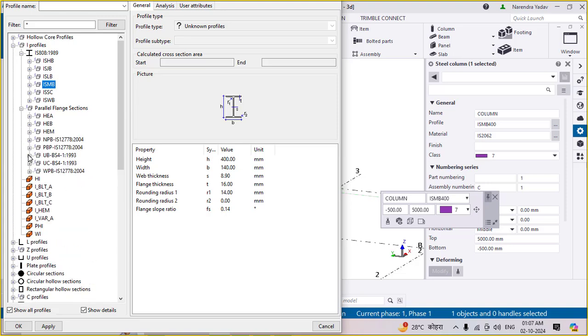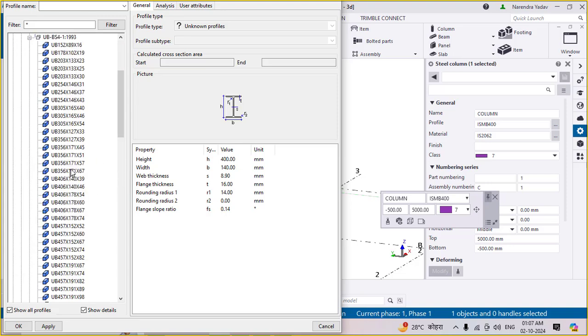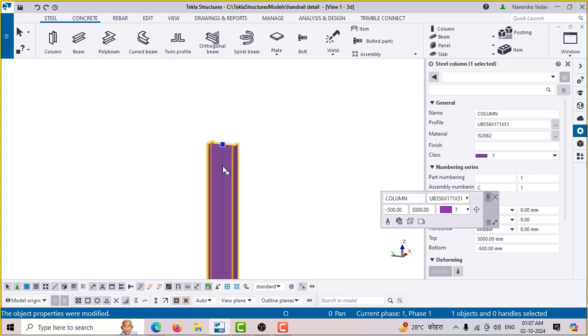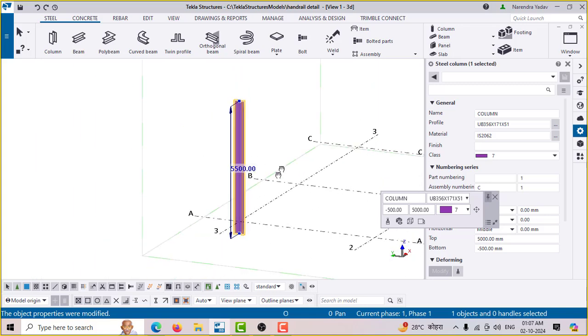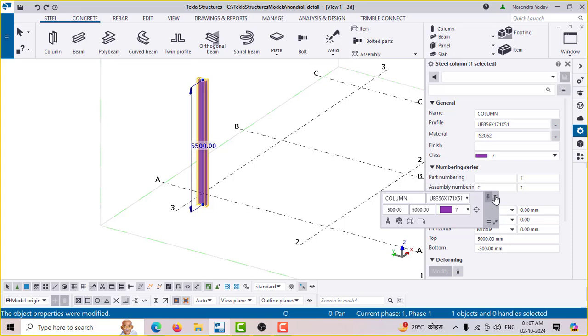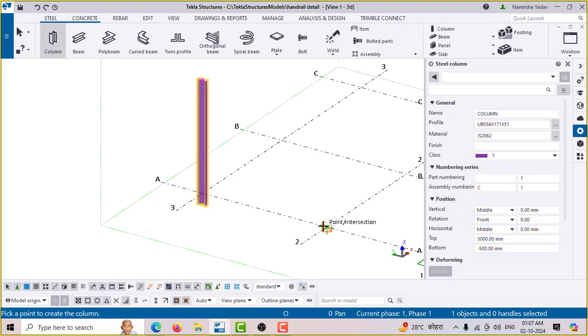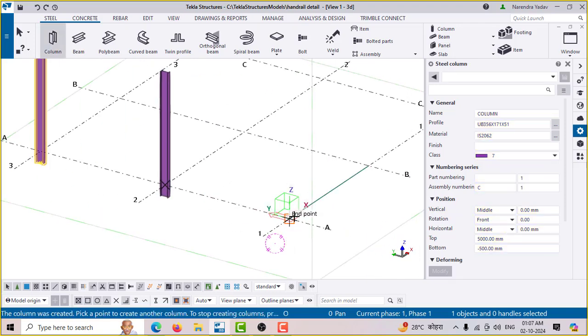So we can take any one, like I'm taking 356.51 kg, and I keep the orientation as it is. Similarly, I will put another column here and one more here.